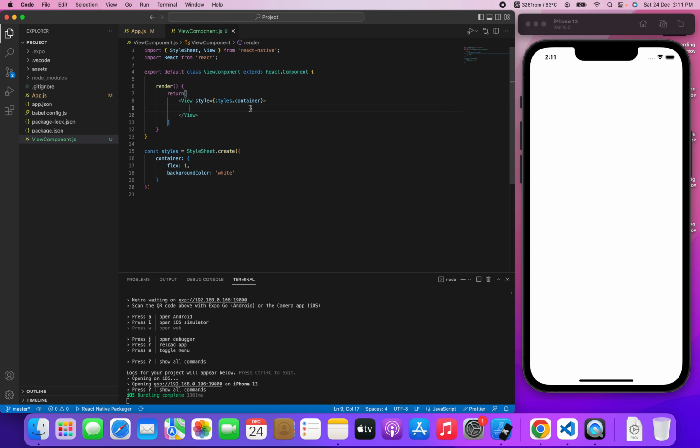To do so, I'm adding one small View component in the center of this parent component. So let's add one View component here.